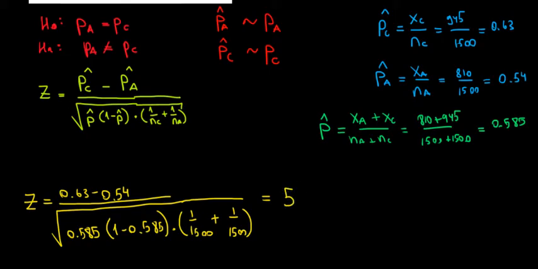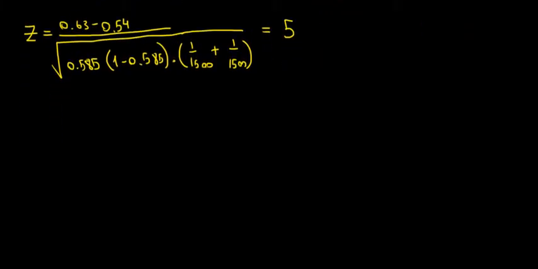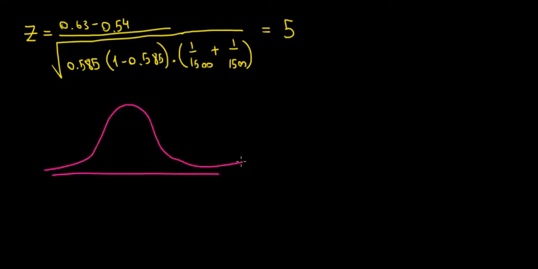Now let's have a look again at the question. We're testing a two-sided hypothesis. So we want to have two tails in the rejection region, meaning that if we draw the z distribution over here, we will have at the 5% significance level two critical values, which are going to be 1.96 and minus 1.96. So this is the 1.96 critical value. This would be a rejection region, and another potential rejection region is to the left of minus 1.96 over here.